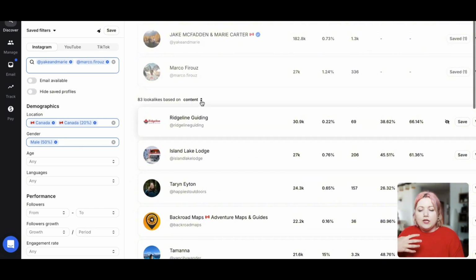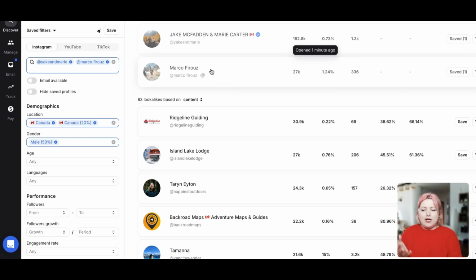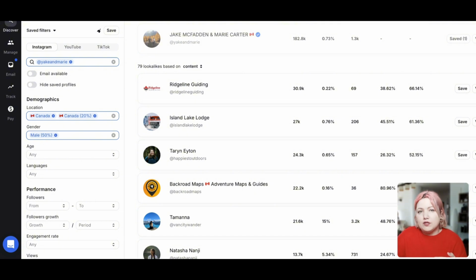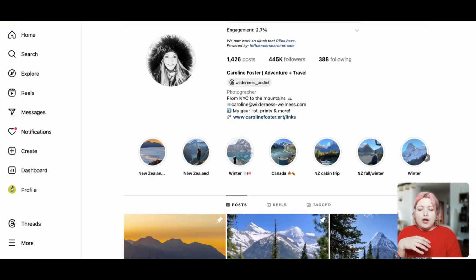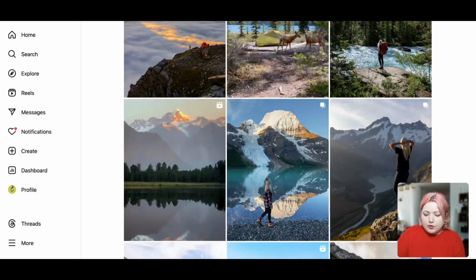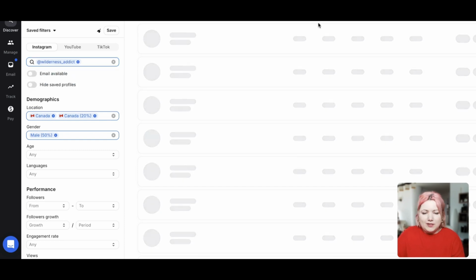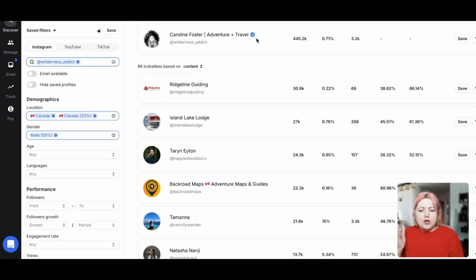So what I can do now is I can do anything, because the world is my oyster now. Every single time I add here, I can add or remove people from the search bar. They're going to refresh every single time. And then I can either pop back in on Instagram, find more accounts, put them in here. I found this account, I'm going to replace this one. I'm just having fun with the search. I replaced this one. I like this one as well.